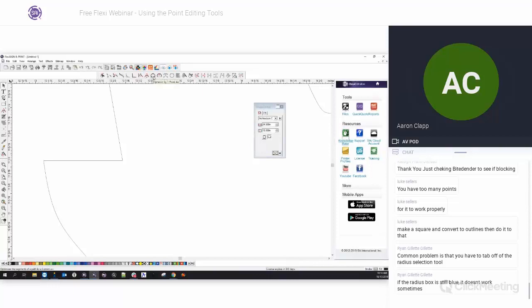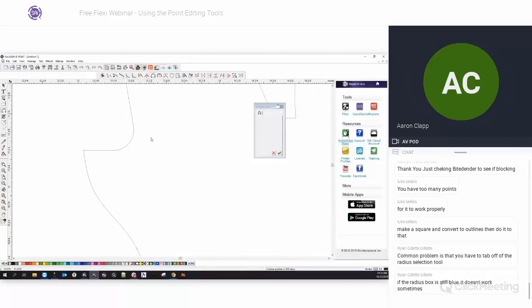The third one is the optimize by 3-point arc. This is one of my more favorite ones just because it's pretty simple, and I can create some very easy arcs this way, and it's just a matter of modifying these 3 points, and I can adjust them in and out as much as I want and hit enter.